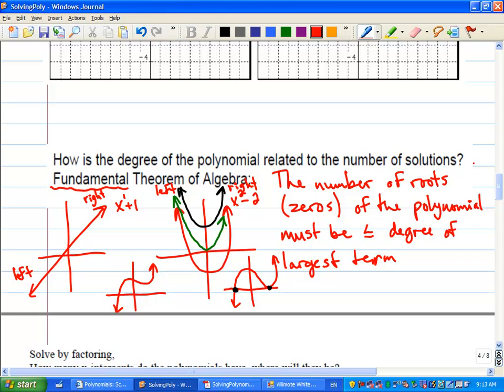Excuse me? Yes? If the line is vertical, or no, I mean horizontal, that's not going to be a polynomial. A horizontal line has this equation. That's a good point. So let's say it was y equals 5. That is like an x to the 0 term, because x has disappeared from there. So because it's x to the 0, technically, yes, you're correct, but it still obeys that law. Okay? Make sense?